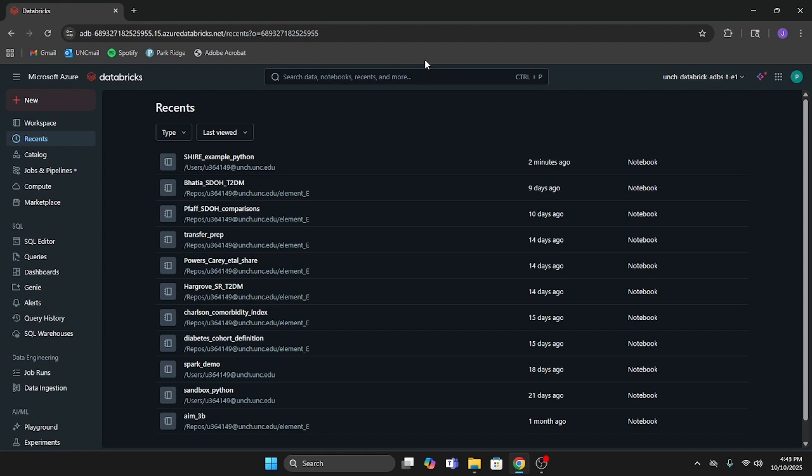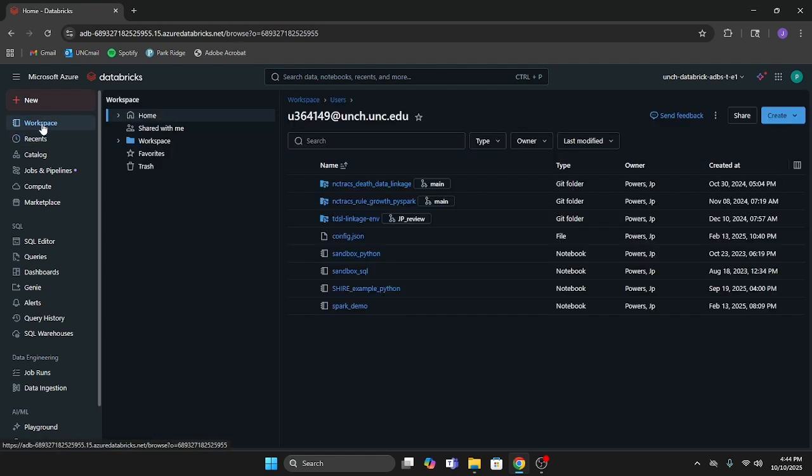But let's back up and talk about the Databricks workspace. A Databricks workspace is an environment for using Databricks that is accessible to a specific set of users. And in the SHIRE, we provision one Databricks workspace per project. So when you land in Databricks, you'll be within your Databricks workspace. And if we actually access the workspace button from the sidebar over here, that will open up the workspace browser. And this browser is where you'll organize mainly your code files, not so much data files.